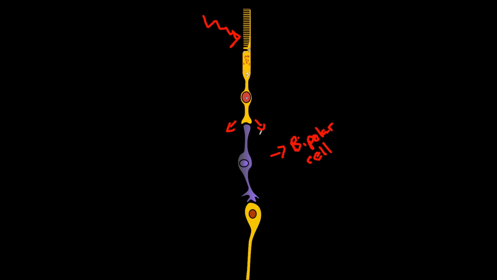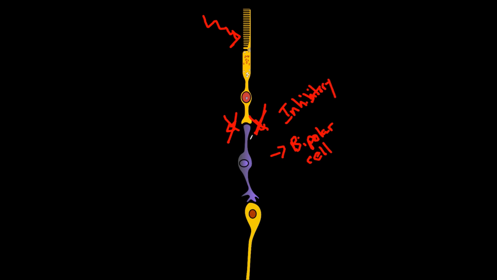This neurotransmitter was being released to this bipolar cell, but once we had the photon hit and the sodium channels close and we get this hyperpolarization, we are cutting out this neurotransmitter release. So essentially we are cutting off the signal from the photoreceptor when it's exposed to light, its stimulus. That might seem a little bit backwards, except the neurotransmitter that this photoreceptor is giving off is inhibitory. It's essentially putting on the brakes of this bipolar cell.